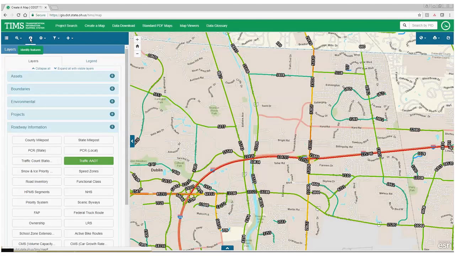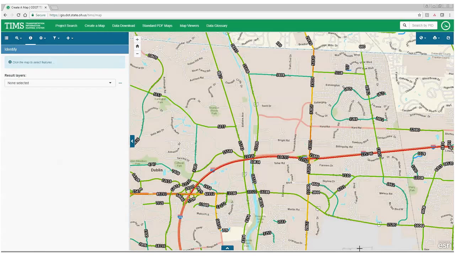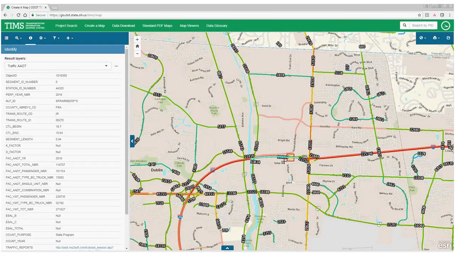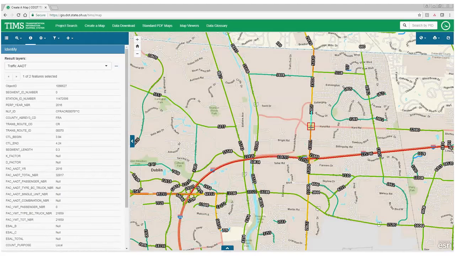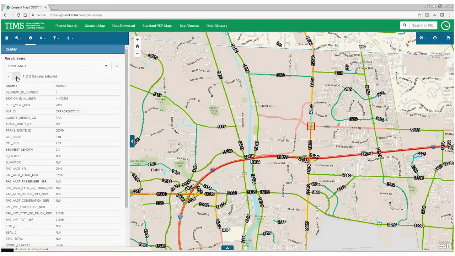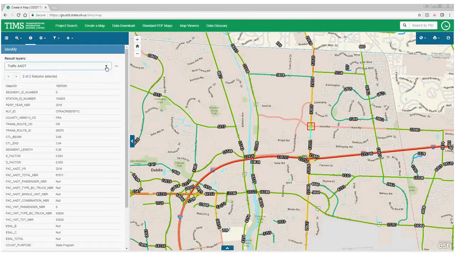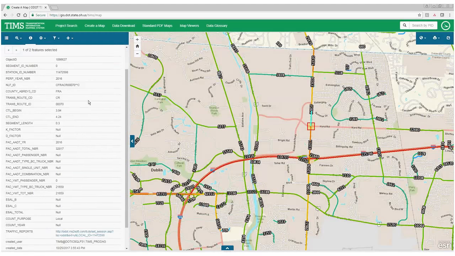So up on my toolbars, if I enable this, now I can click on the map, and it'll highlight a selected feature. So let me click in a location that might have multiple features. If I click in a location that could potentially select multiple features, I will be able to navigate through each one of those features individually. If I select across multiple layers, like if there were a few different layers turned on, you could choose which layer you wanted to select from by clicking this drop down. And so now I can see all of the different attributes about that particular data set, about that particular feature here on the left-hand side.